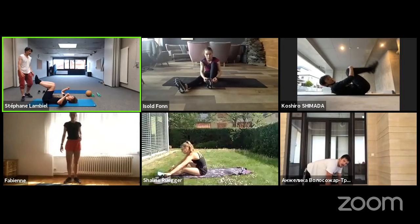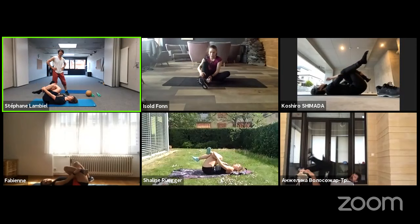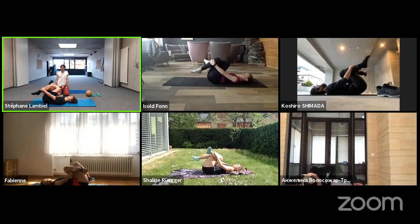I would like you to start with crossing one leg on top of the other, and you take your shin, and you actually press your lower back into the mat and relax your mind, you relax your head, drop your shoulders, and feel the rotational muscles of the hips releasing and putting more space in your joints.